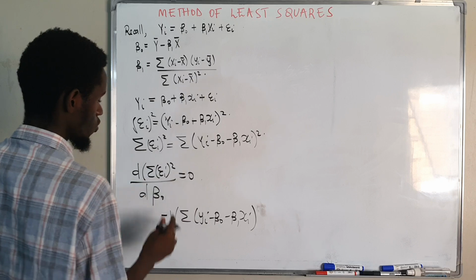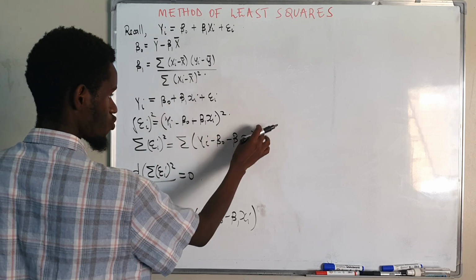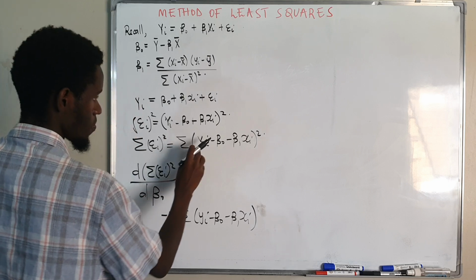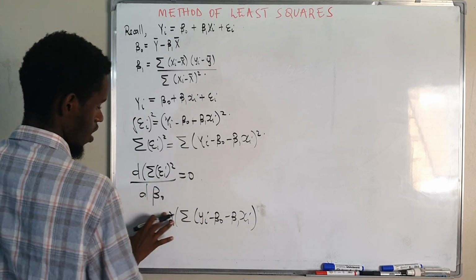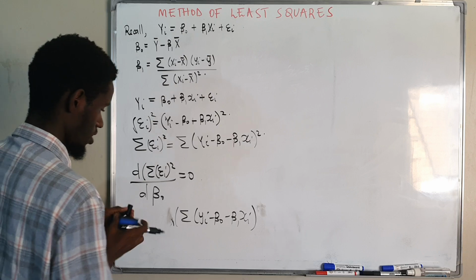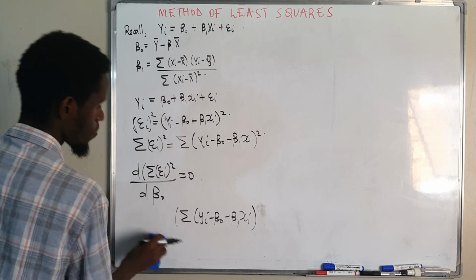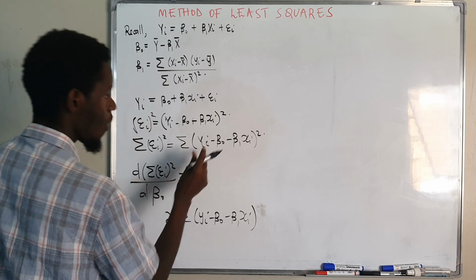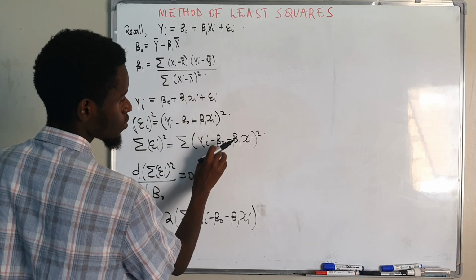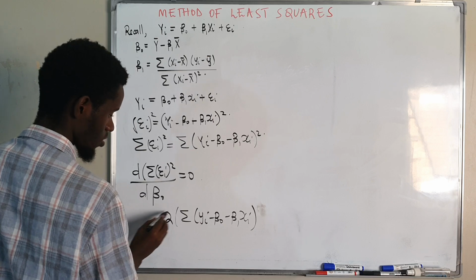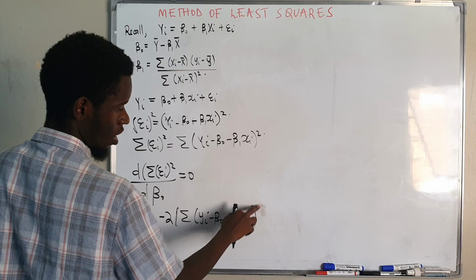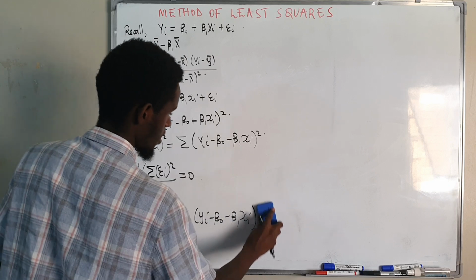Remember, we drop the power, so it should be negative 2. I differentiate the bracket, I have negative 1. Okay, let me go back again. I'm saying that we are dropping the power, so 2 comes down. Now I differentiate the bracket, I'm going to remain with negative 1 here, I put a negative outside. Are we together? Now I reduce the bracket power, which is going to be power 1, like I've done here. But now I equate to 0.